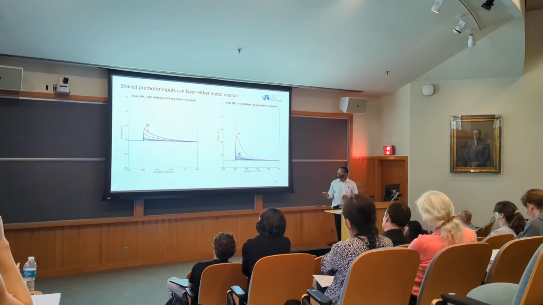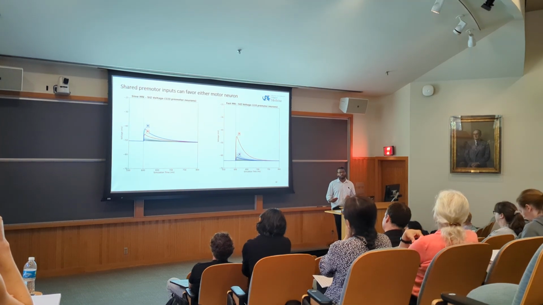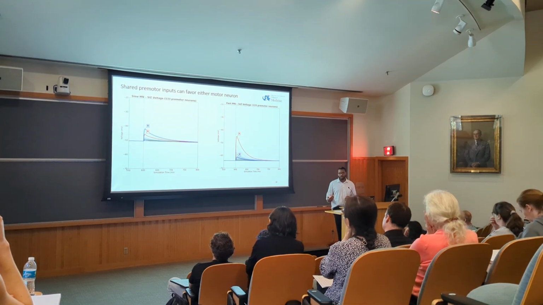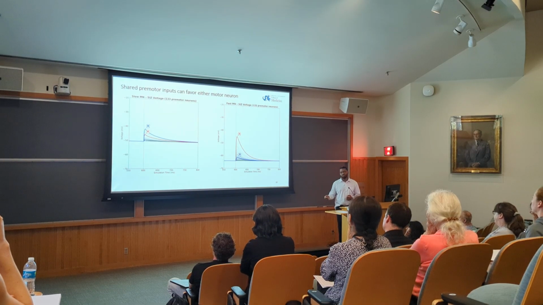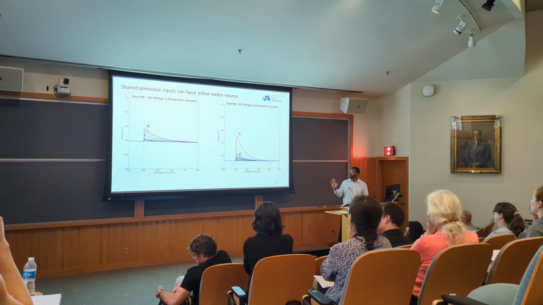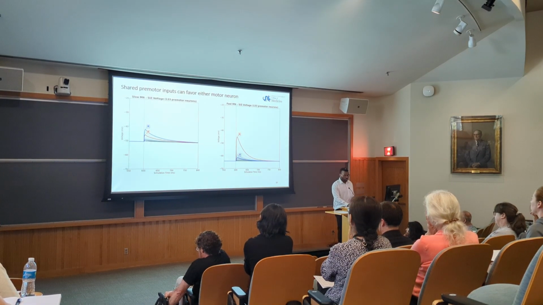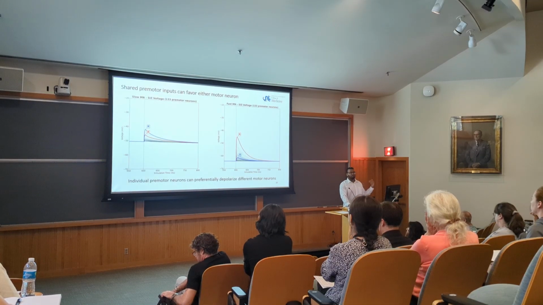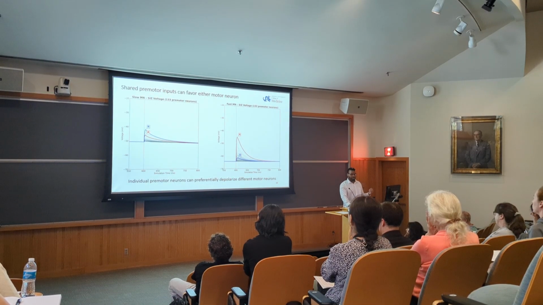As we see here, premotor neuron B for the slow flexor creates a greater effect on depolarizing it, and premotor neuron A creates a less substantial effect. But this is reversed in the fast flexor, where premotor neuron A has a much stronger effect than premotor neuron B. So this shows us that individual premotor neurons can preferentially depolarize different motor neurons even though they contact both cells.